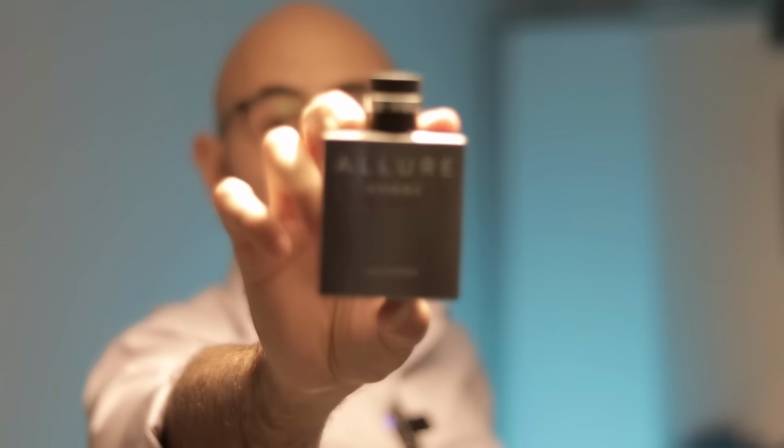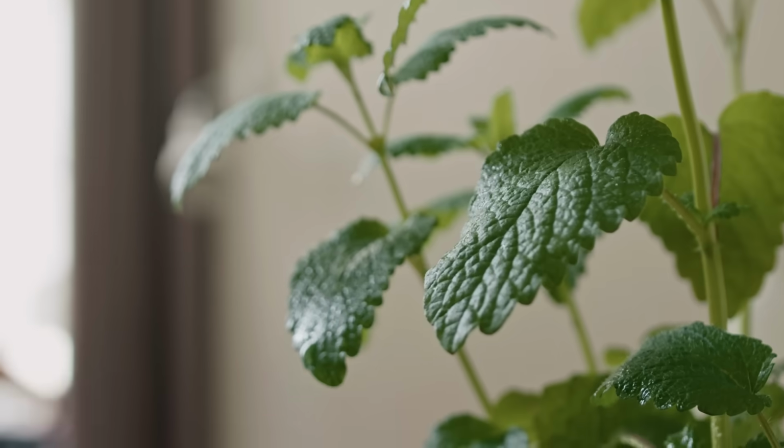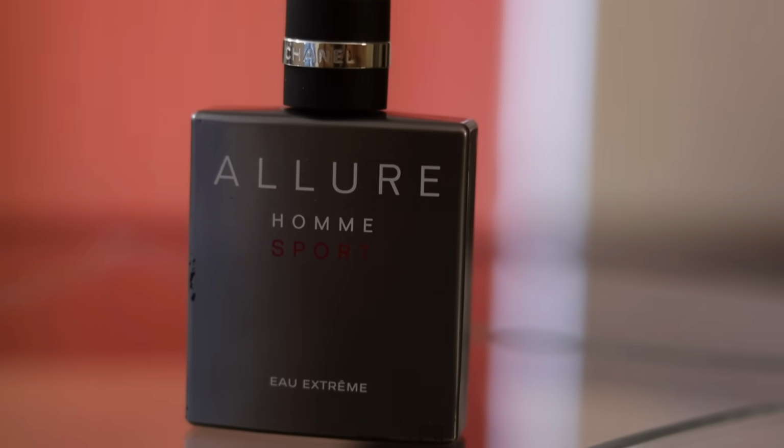And finally, Chanel's Allure Homme Sport Eau Extreme. This is a perfect fragrance for guys who want to wear a sporty, fresh fragrance in the autumn time. I think it's an all year round scent again, that's why it's getting a 10 out of 10. But as I said, this is minty, creamy, musky perfumery here. Very smooth, very cleverly blended. Again, not always to my style, but I still think the blend here is masterful. Chanel doesn't disappoint really, ever, actually.